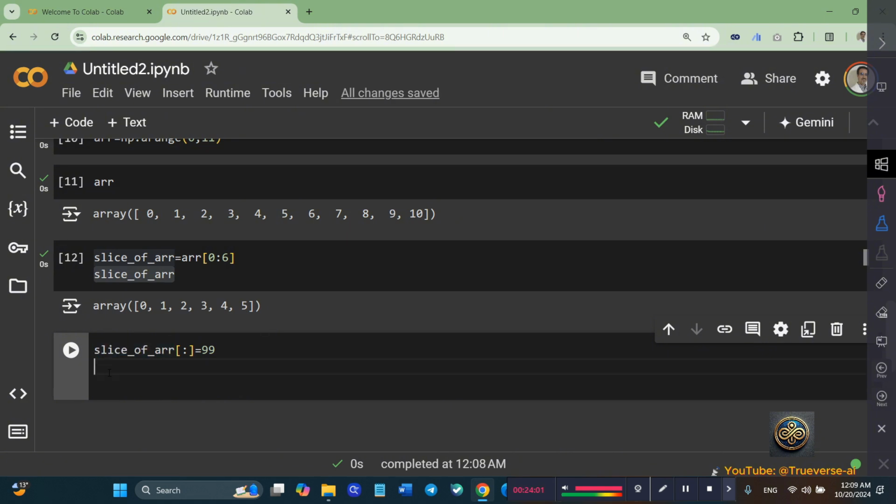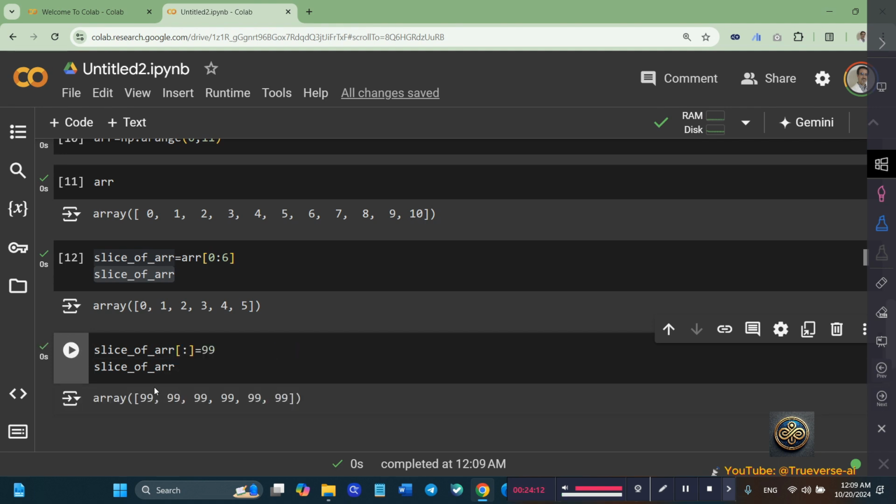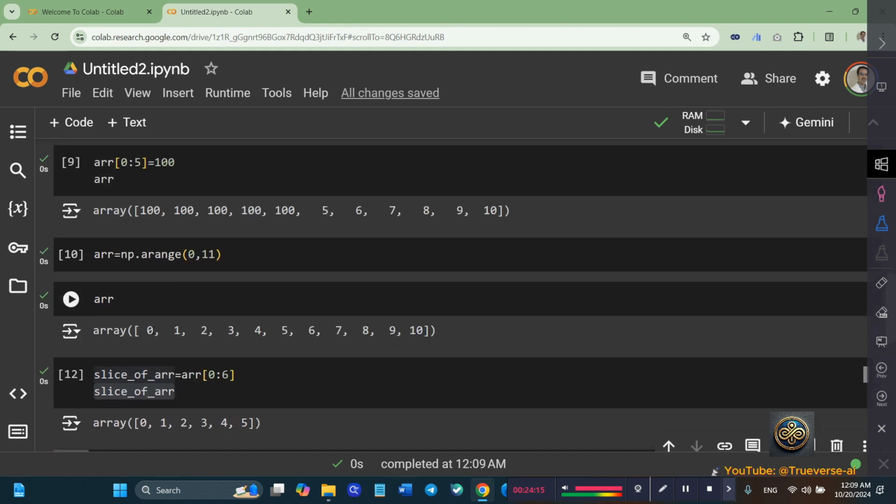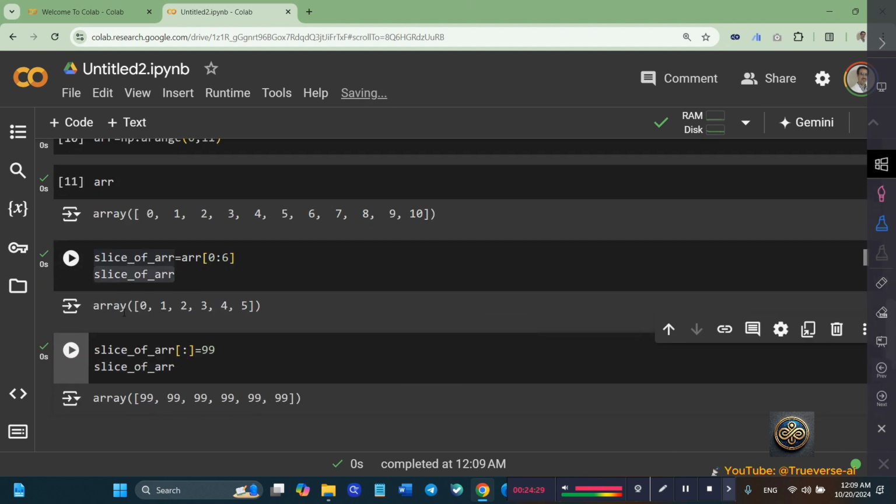Let's copy, paste. You will see one array, 99, 99, 99, 6 elements. So the original array is already sliced here and the value is put in, so all values change to that one for the slice.